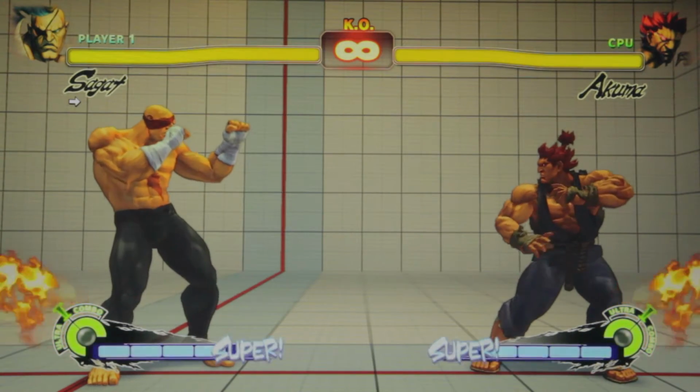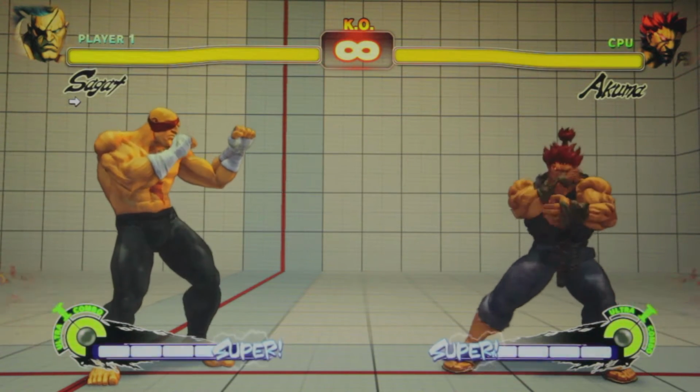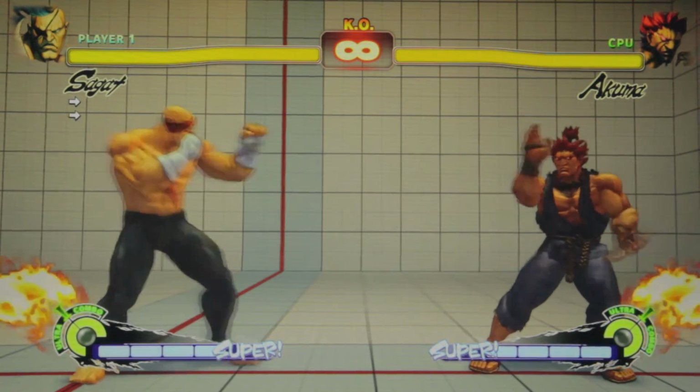for anti-airing because it's faster. Alright guys, fairly easy one. Looks fancy but is really quite simple. Cancelling standing heavy kick into the Angry Scar.